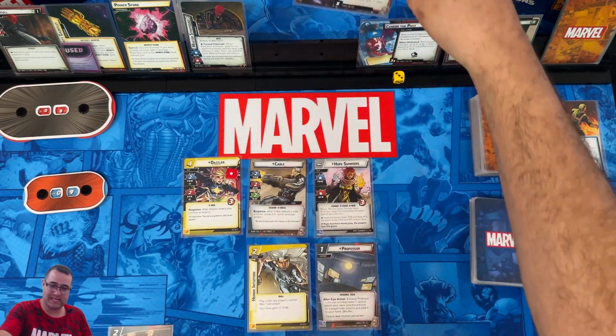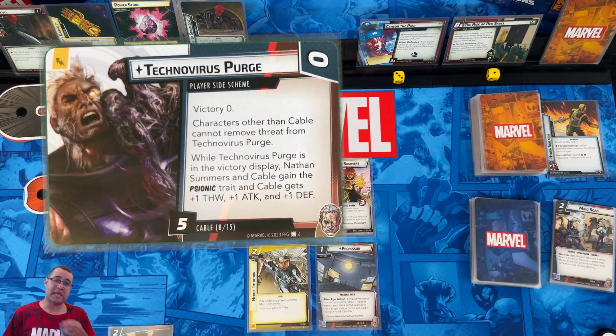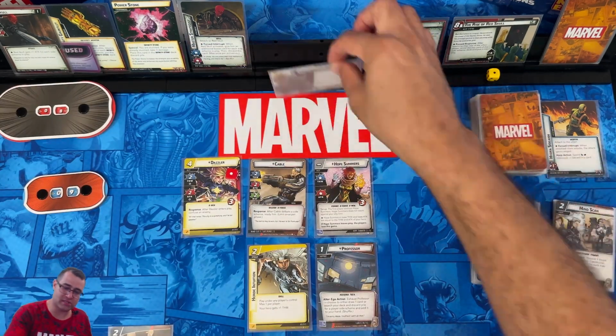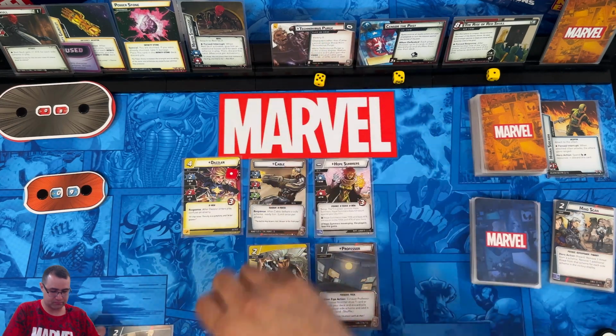Okay, everyone, so let's play Technovirus Purge. He's the only character that can remove threat, and while this card is on the victory display, he gets +1 of each attribute, which is awesome, and the psionic trait as well. So awesome. It's a 0 cost, so let's just play it, and it starts with 5.